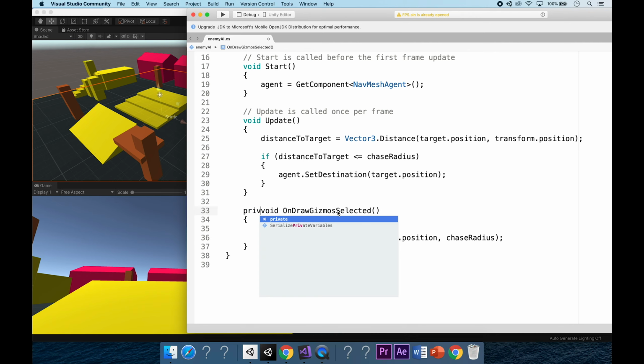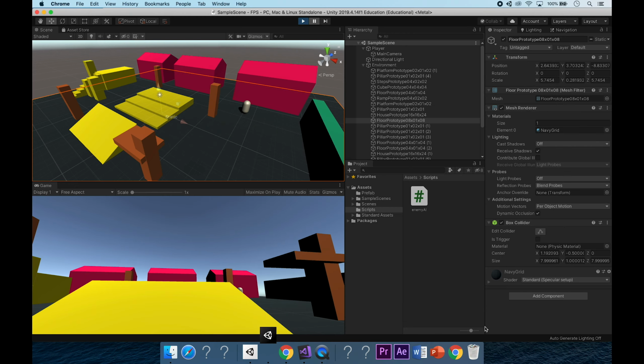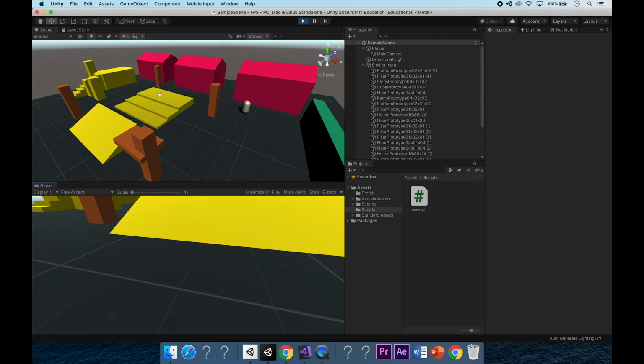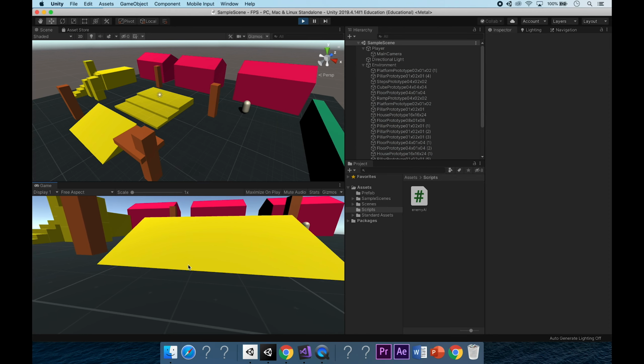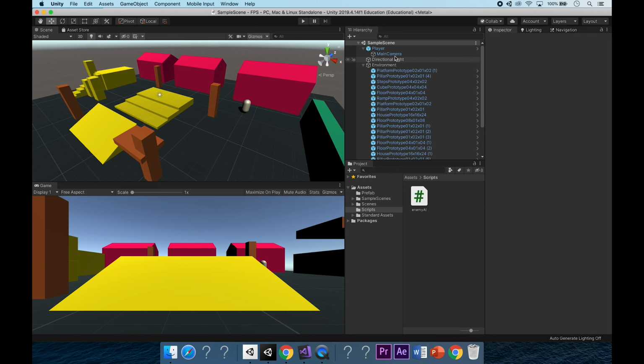Let's see if we take off private. Yeah, surely it would. No, it doesn't like it. Private on the public void. Let's just save that. See if this works. What did Unity say? Unity said just void, so maybe it is just a void. Oh, let's come out of play. Press play again. Very interesting that that's not working.